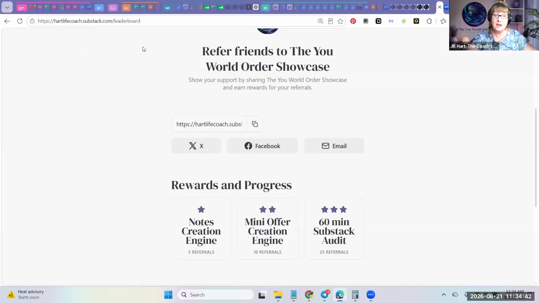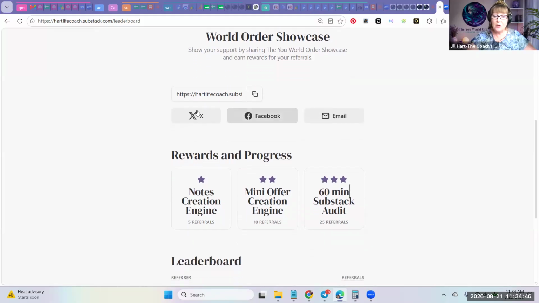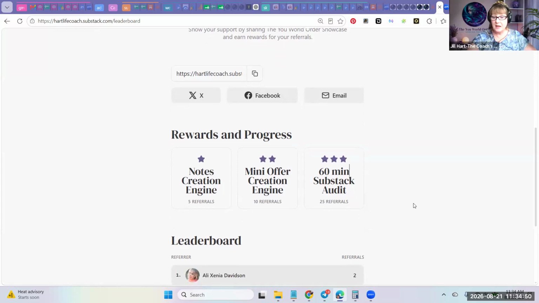And this is what the leaderboard looks like. It's where you show what your rewards are and the progress that you need to make in order to qualify for these rewards. But the question is, how do you create these rewards?